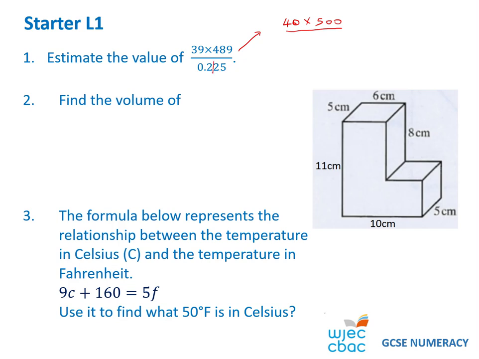Remember, you place the line here, you check if the 2 affects it, it doesn't affect it, so it's just 0.2. That's the one that people have trouble with, is that 0.2. It's not 0, it's 0.2. Work it out then. 5 times 4 is 20. And then we've got 3 zeros divided by 0.2. Now I look at 0.2 and I can multiply top and bottom by 10. So it would be 200,000 divided by 2, which will give me 100,000.